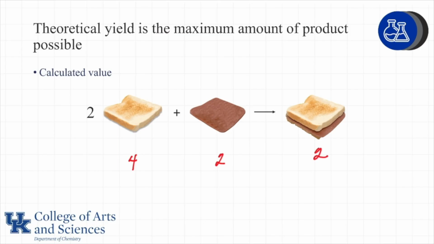In these 2 examples, we both had stoichiometric amounts, but we can also do this when we have to deal with a limiting reagent question. For example, if we have 7 pieces of bread and 4 pieces of deli meat, then we could still only make 3 sandwiches because we run out of bread first. But that's still our theoretical yield. Doesn't matter whether we're starting with stoichiometric amounts or non-stoichiometric amounts of reactants. The theoretical yield is the maximum amount we can make, and that is the calculated value.